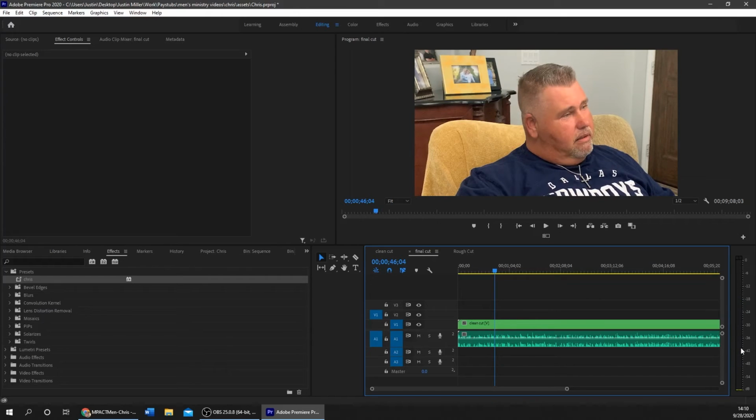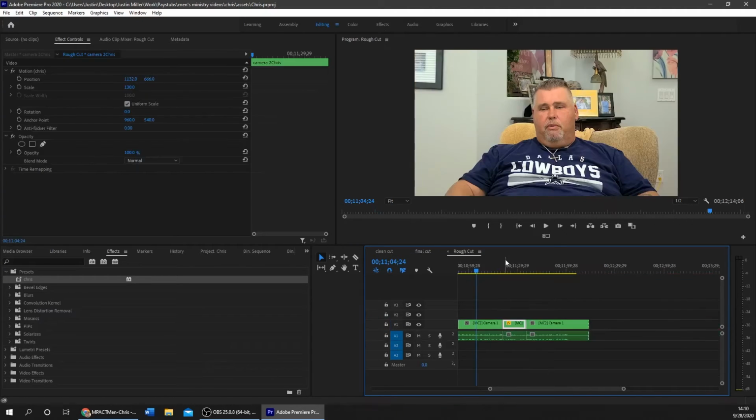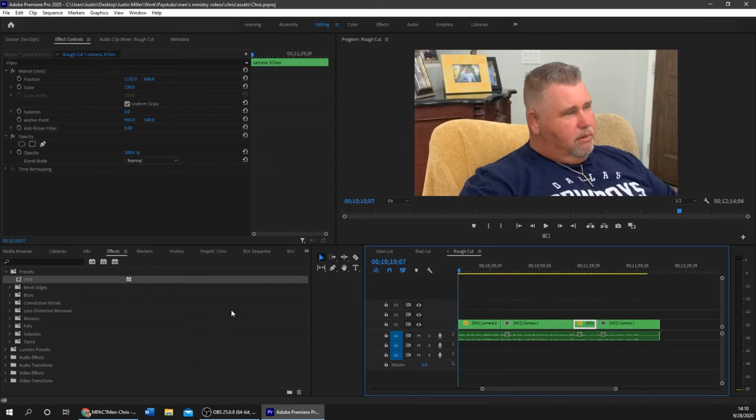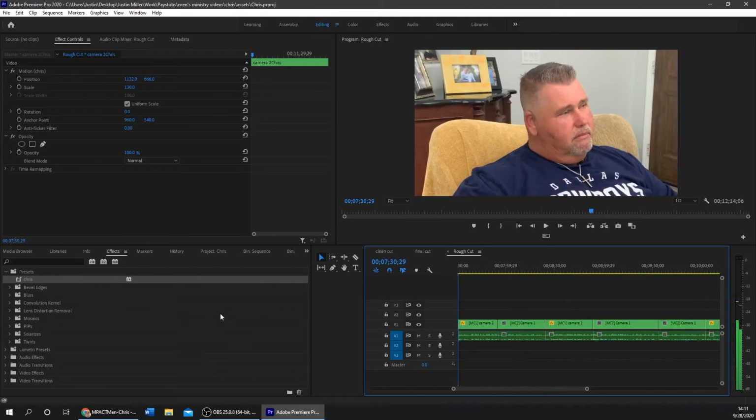After all the camera angles are in the position I want them, now I go back to the rough cut, which is the main source to where I fix the camera angles.